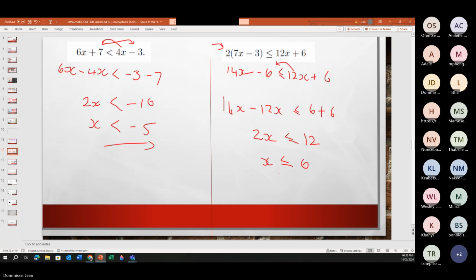Okay, so very similar to if it was the equal sign, we do exactly the same. So if there's brackets, we work out the brackets first, then we work with the numbers, get all the x's, or if it was y's or whatever variable it is. I like always to get all my variables on the left-hand side, all the numbers on the right-hand side, and then you start eliminating to get to your final answer.